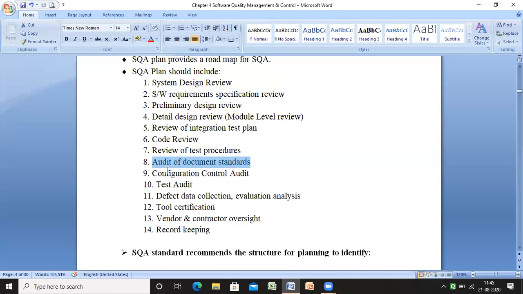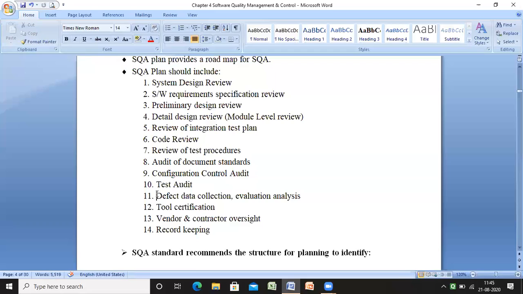Auditors come from quality management, just like what we heard about ISO certification. You may have heard about ISO certification. This certification is done by these auditors only. KPMG is one of the best companies for auditing work also. They are the people who work for that and do the auditing.